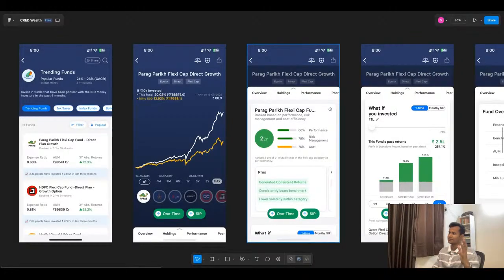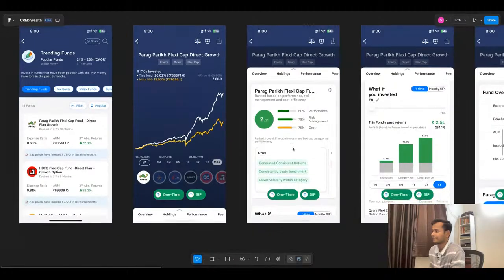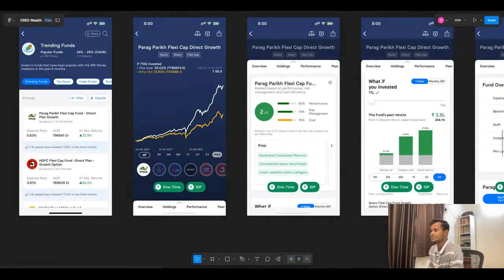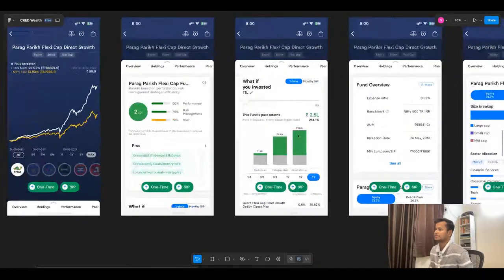It clearly provides what the cons are, then what the pros are, then how many fund managers or different investment experts have rated it based on the category, or maybe rank 2 out of 21 mutual funds in the flexi cap category as per IND Money. Okay, it is their own rating system, which is very good. I believe this is a very good thing. We can take some inspiration here.